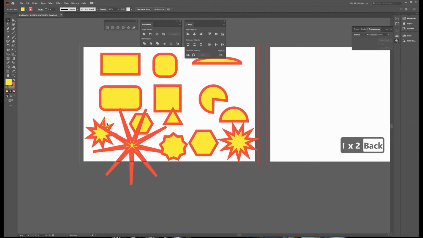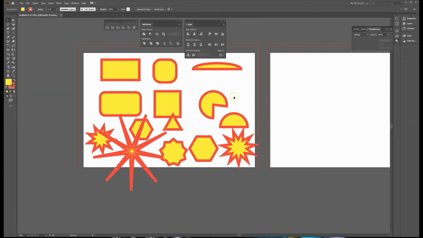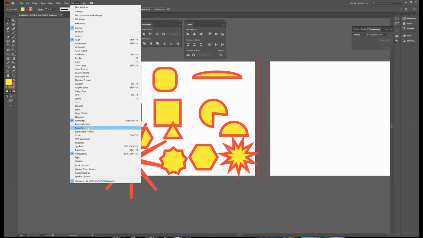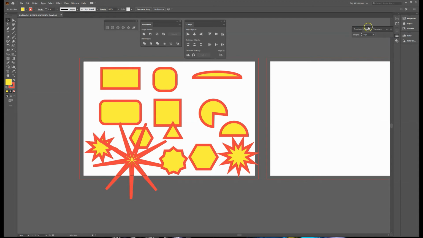So we have all of these different shapes that you can use. And I did briefly mention about the stroke and the fill color. And so we're going to get a little bit more into that. But first I'm going to actually open up the stroke panel. So if you go to Windows and you go down to Stroke, it actually opens up this stroke panel. I'm going to drag it out over here.